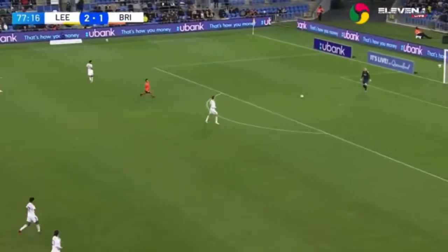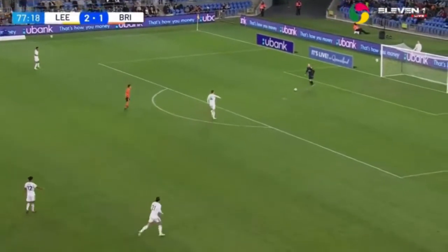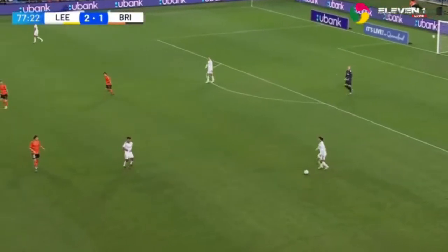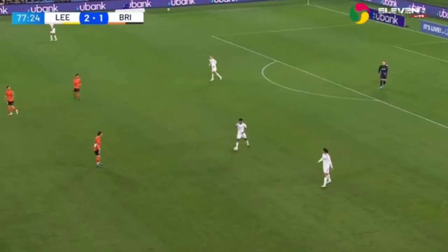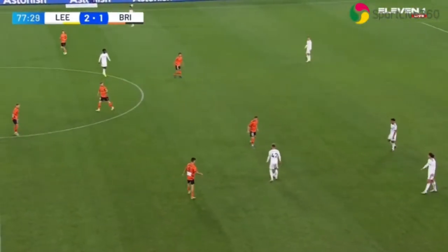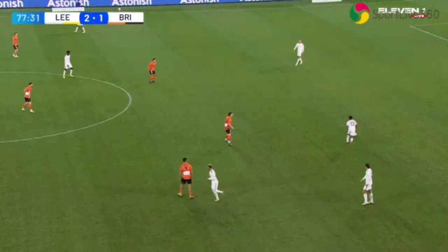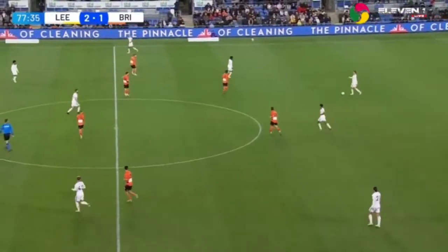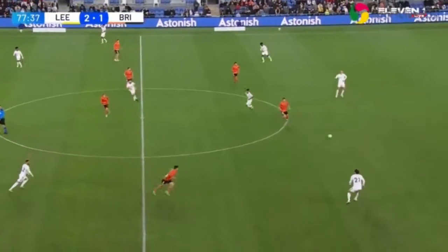Tanzaki charging after it, but Drama assessed the situation. But he was just making things tick for them, doing the simple things right, keeping the ball speed up, keeping the switch play. It's kind of slowed down in that middle of the pitch for Leeds United, giving Brisbane Roar those little breathers that they need in between intervals, just to get back in shape and make it a little bit more difficult for Leeds to break them down.